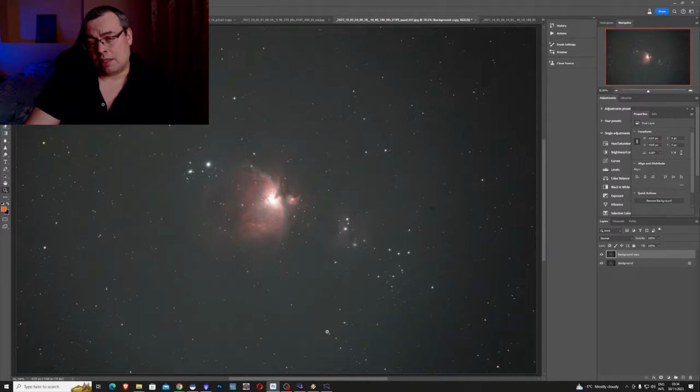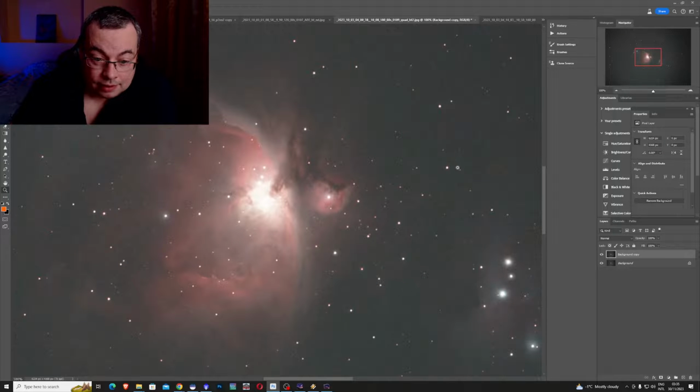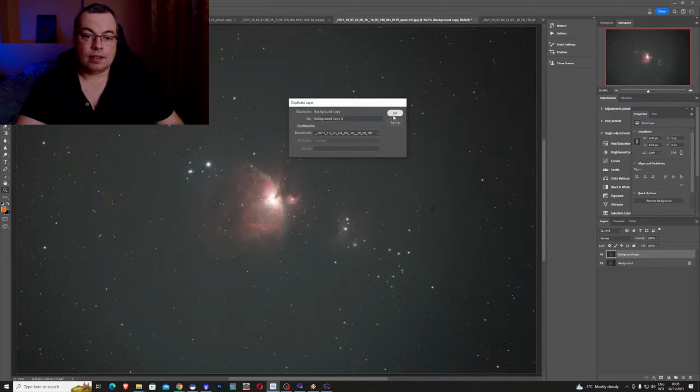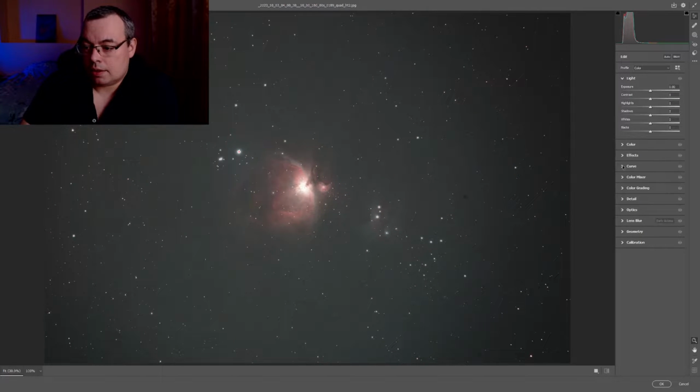So the only change I've made here so far is removing some of the light pollution using this great tool from RC Astro, the Noise Exterminator. That is available not only for PixInsight but also for Photoshop. So you can use it here in Photoshop and get results like this one. So no other editing. If we want to edit more, we'll duplicate. Here we'll go Filter, Adobe Camera Raw, Camera Raw filter, and we can do more enhancements starting with the curves.